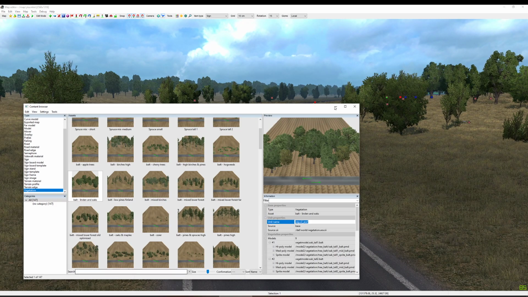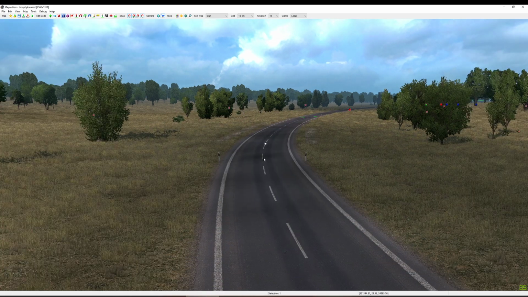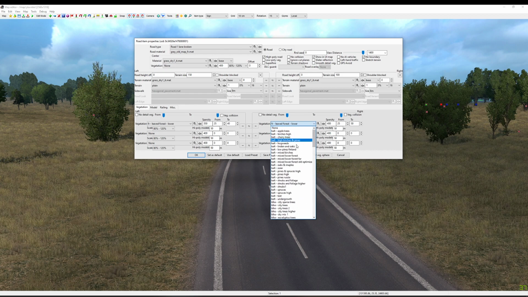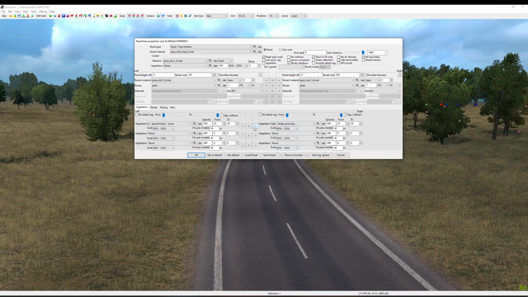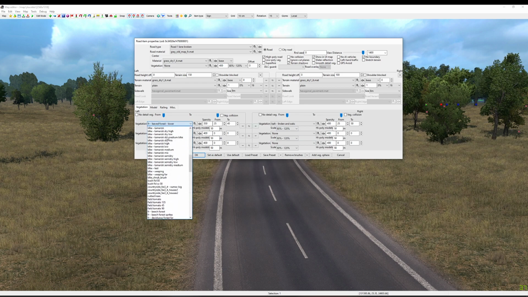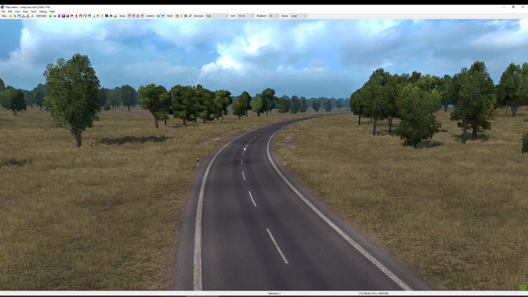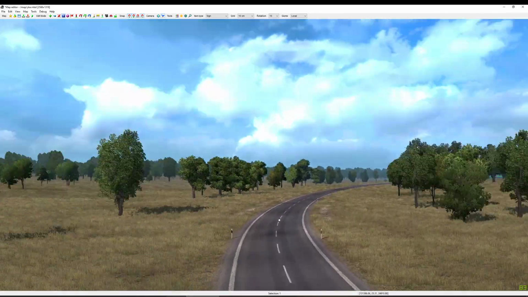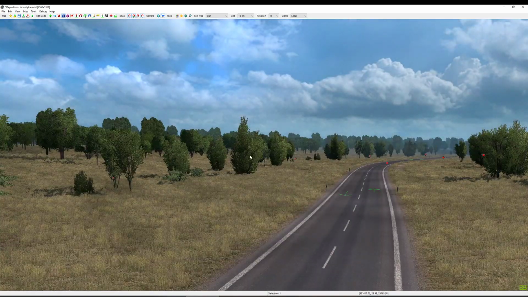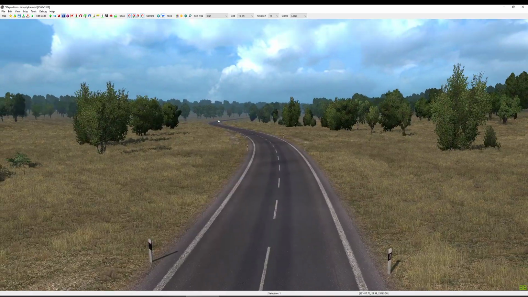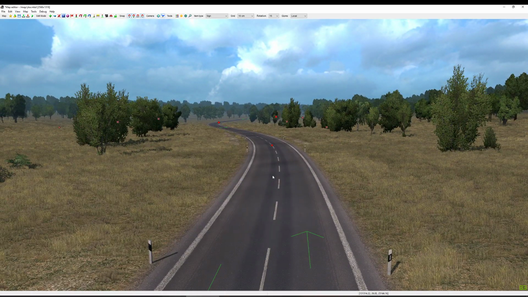In the end it's gonna look like this. So I don't want this, I want this, but I want this on the entire map. How can we do that?